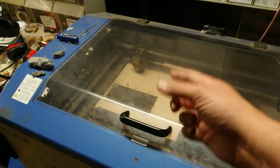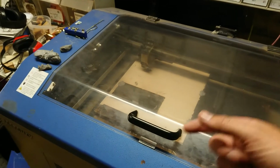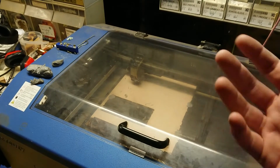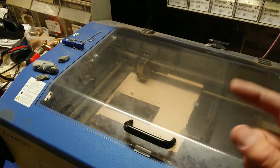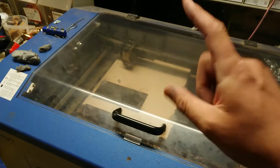So while I'm waiting, I might as well be filming a little montage or a time lapse, or I don't know what the correct terminology is for this. I'm too tired to figure that out. So I'm just going to chuck this camera here in there, and hopefully I don't burn a hole in it with a laser again.